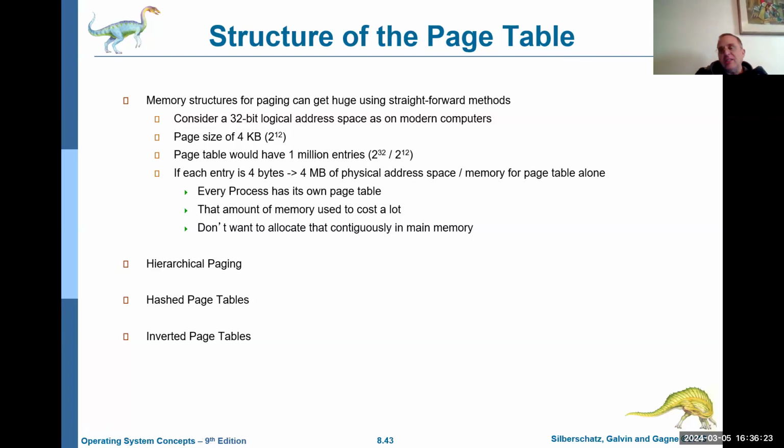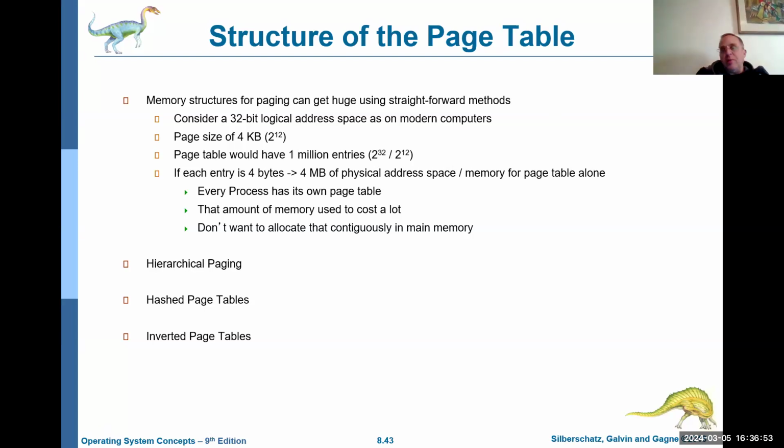Pages times size of page gives me size of memory, right? That should be clear. The number of pages, times the size of each page, gives me the size of the whole memory of the whole computer. So also in reverse: the size of the whole memory divided by the size of a page gives me how many pages I have. 1 million.